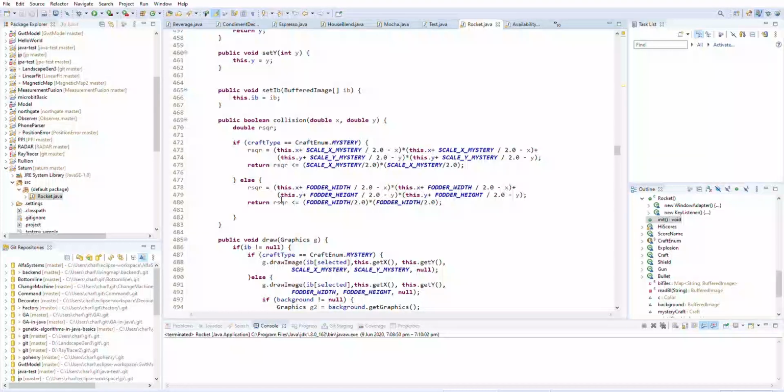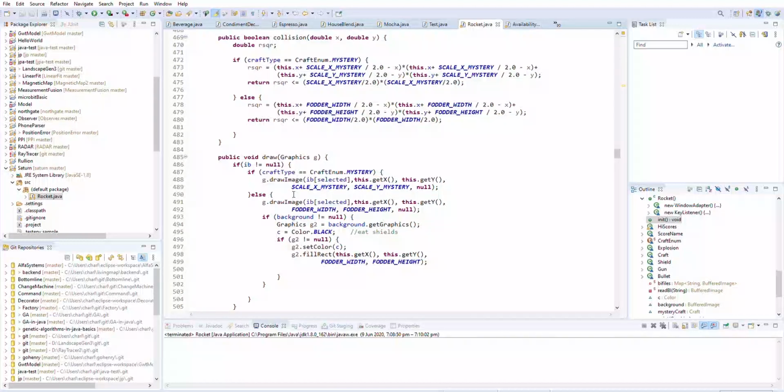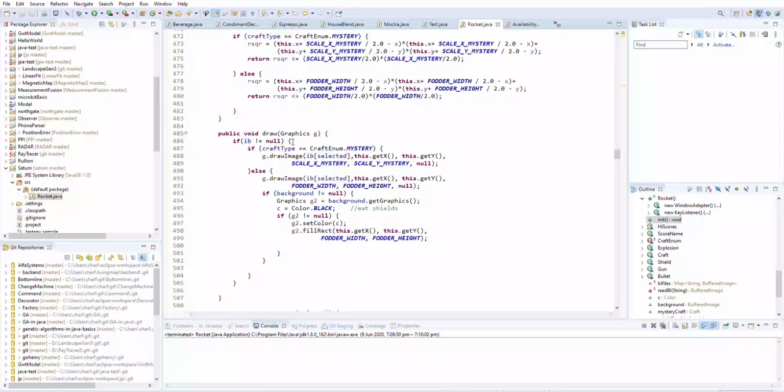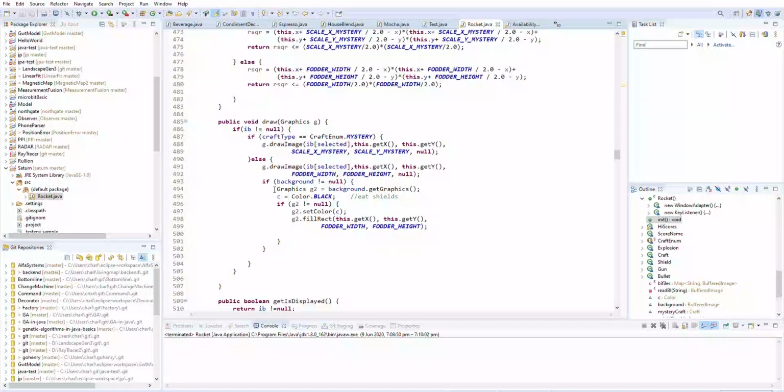And this one is for the others, which are termed fodder. Fodder is something you eat. It's a farming term. It's just something I call the aliens because you shoot them and, well, they're cannon fodder. And this is a draw, so again you get the mystery image, and this is the one for the fodder. Essentially there's two images for each of the fodder, and you oscillate between the two to get the animation.